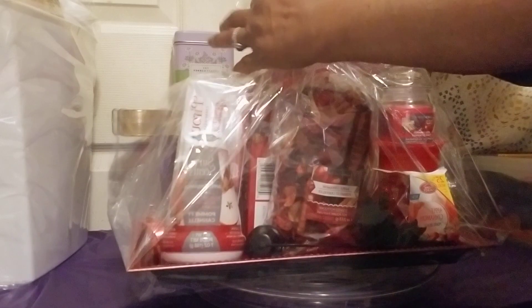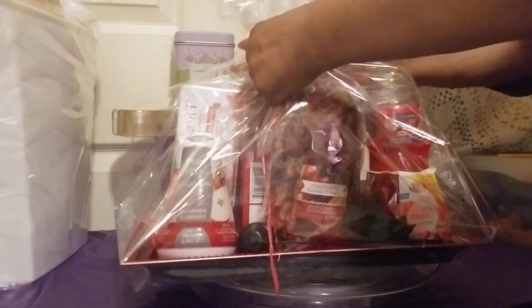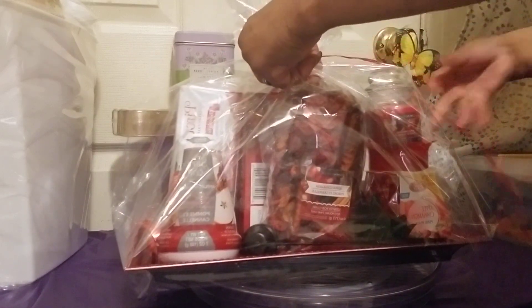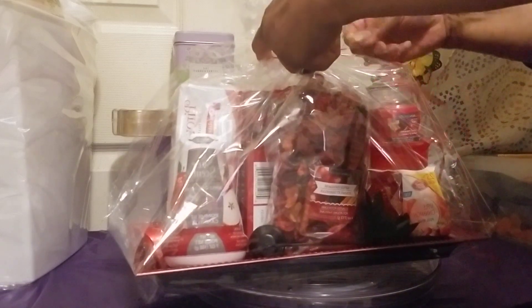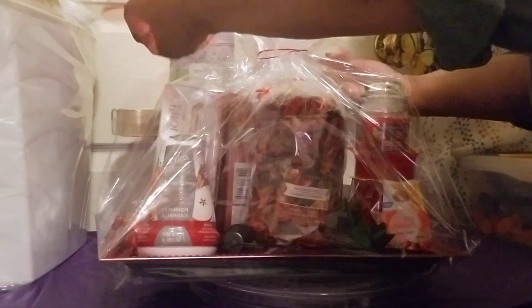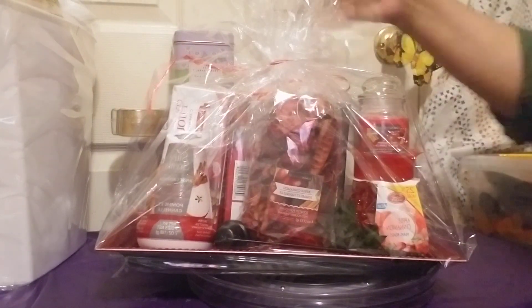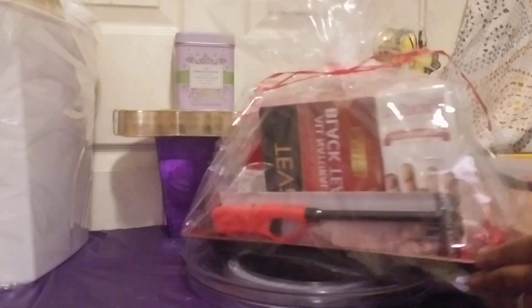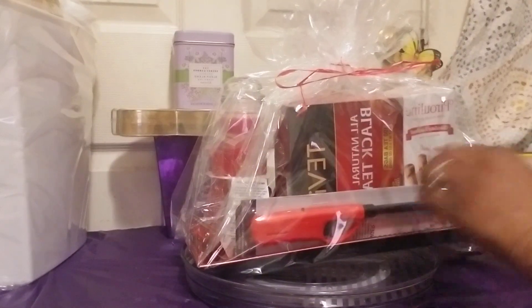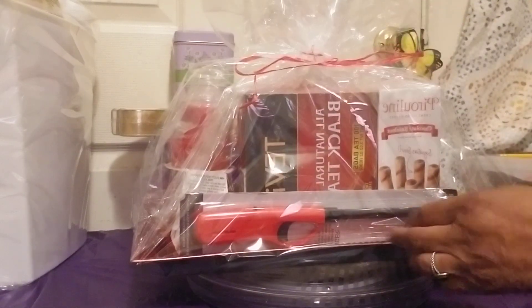I'm just going to wrap it and then later on if I want to add the picks and make it really festive, I can. It could actually be done for the holidays — it's all-occasion baskets — and I'm sure anyone would just love to see you coming to their home with this wonderful apple cinnamon basket. And you guys, this is how it all turned out — look at that! I absolutely love the back of this basket. It is so beautiful with the tea, the cookies, and the lighter.